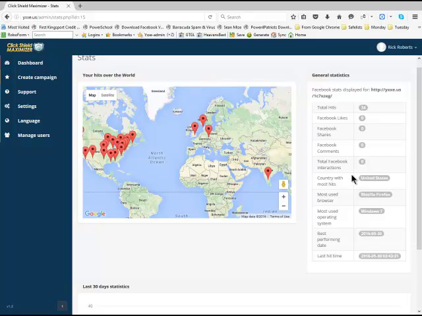Now, some of these are not enabled yet. They're going to be in future updates, some of the Facebook stuff here. Now, some of it will be filled in if you are doing Facebook retargeting. Some of these will be filled in, but some of this is in future updates that's coming out. We're already on the second update for this software, and there's another one coming out. They said probably next month that will add even more features into this.